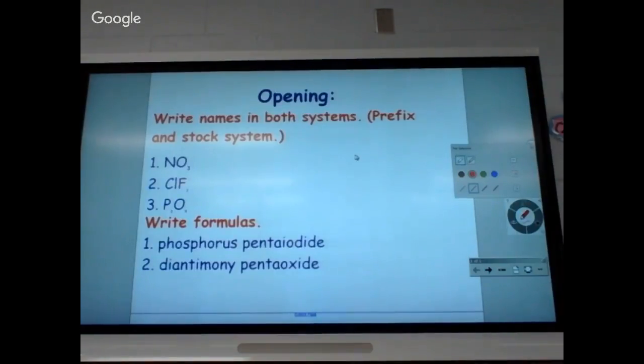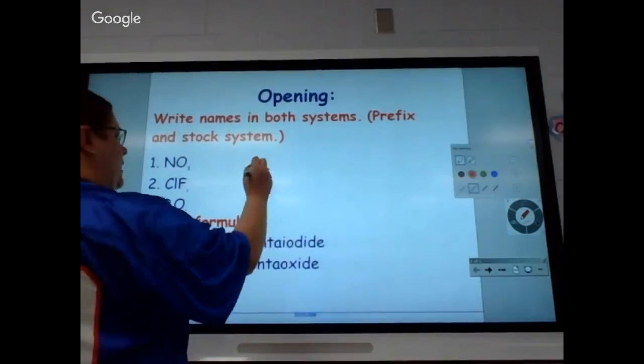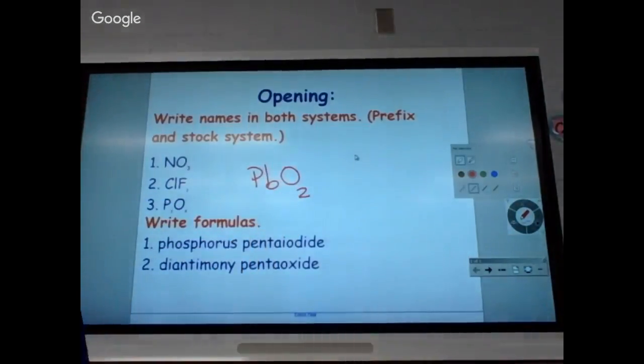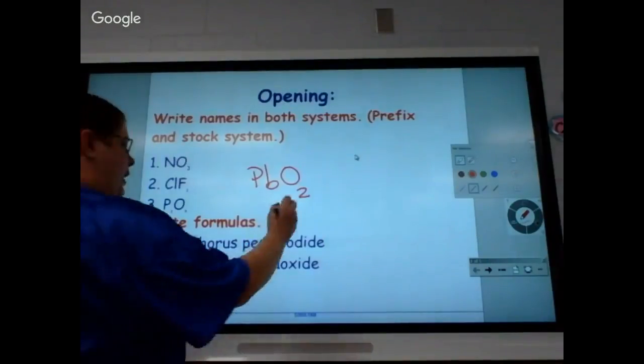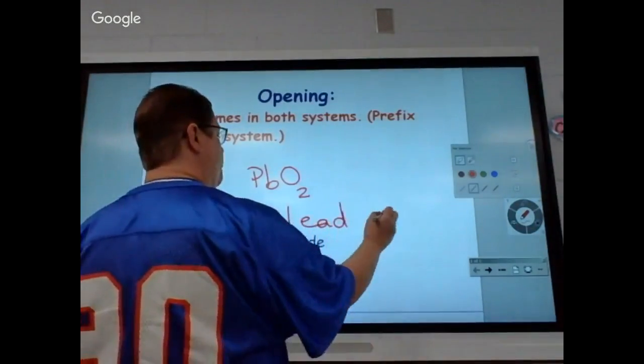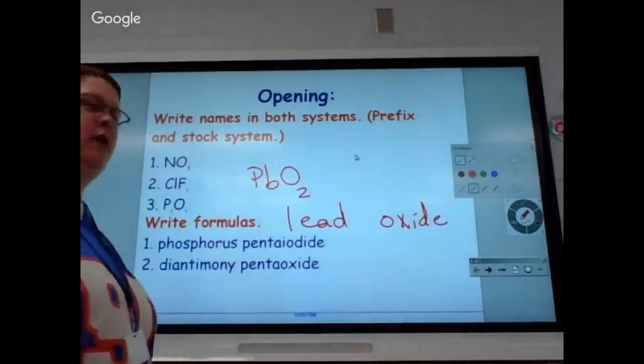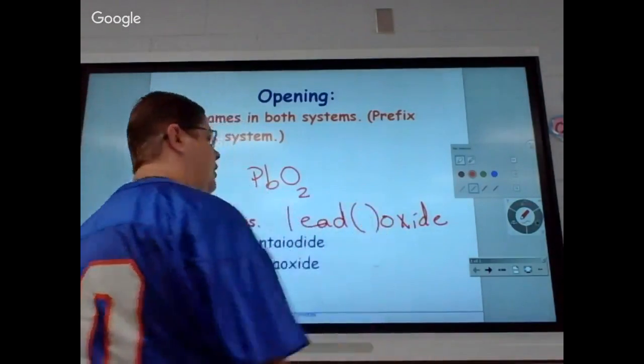Exactly. Now, when we did it with ionic, at first, I just tried not to give you any that had been reduced. So now, I would not be as kind, and I might give y'all something like that. Okay, so how would we write the name for that? Okay, lead oxide. Okay, I heard we need a Roman number. I'm good with that. And what is the Roman number?